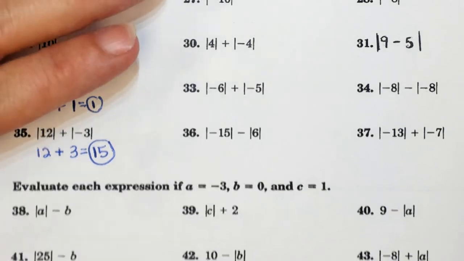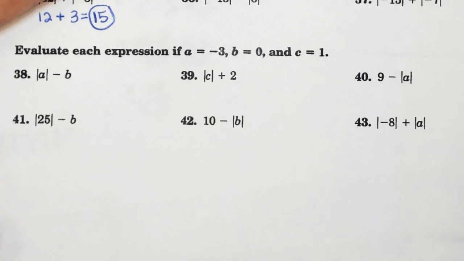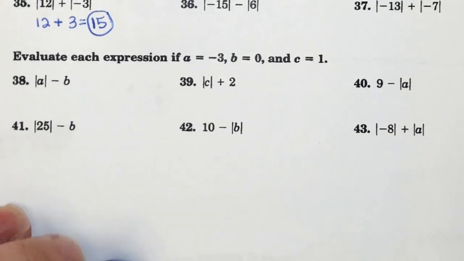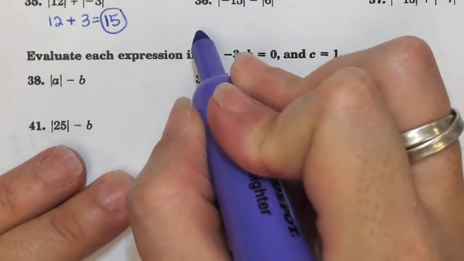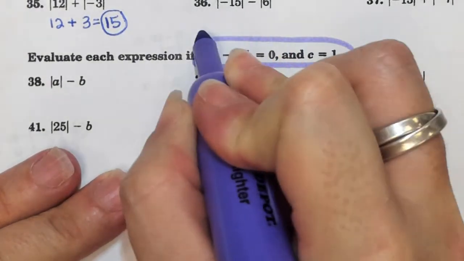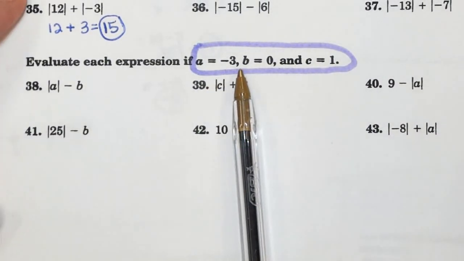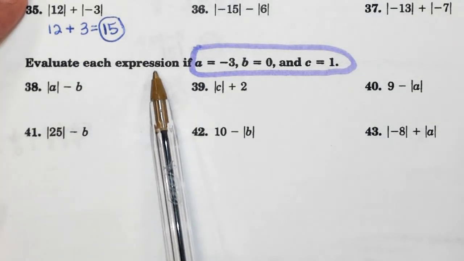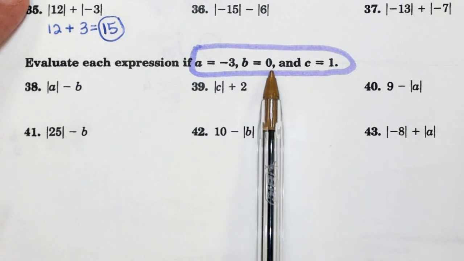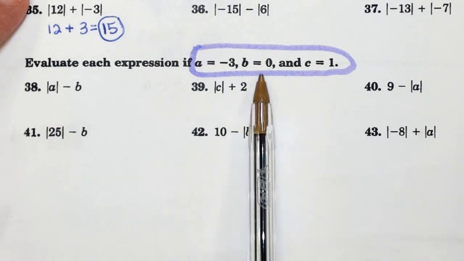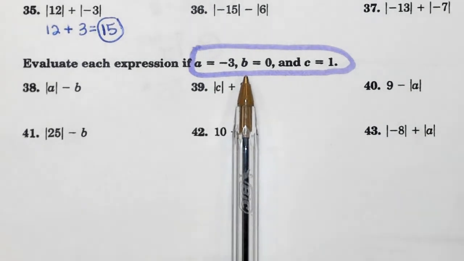Okay. This is the part that I'm begging you to look up here. Because tomorrow, if you do not have these 6 done, I might take some points off because I'm sitting here explaining it. Here we go. Right here is the key to this. And it's up in the directions. If you don't look at the directions, you don't know it's there. It says, evaluate each expression if A is equal to -3, B is equal to 0, and C is equal to 1. So they're finally throwing in what I call some variables, algebra, but it's all the same thing.